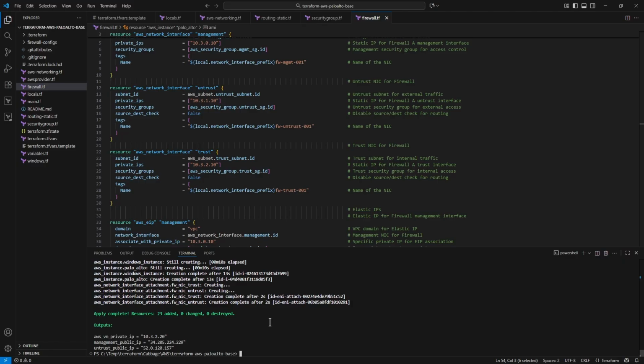One thing we'll need to do, so we've got a Windows VM and a Palo Alto firewall VM. The Windows VM will boot up pretty quickly, but we do still need to wait for that to boot up. The Palo Alto VM will take a little bit longer to boot up. So what we'll do is we'll switch over here to the AWS console. We can see how things were set up out there, look around, maybe look at the status of the Palo Alto VM, and then we'll come back out of that and we'll move on to the next phase after it's deployed and ready to go.